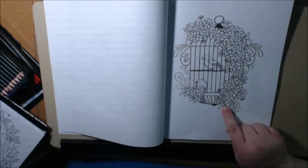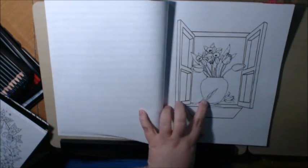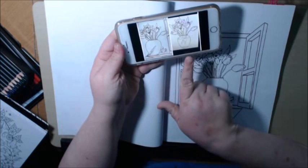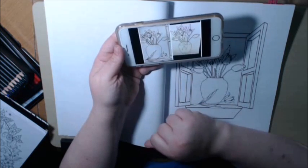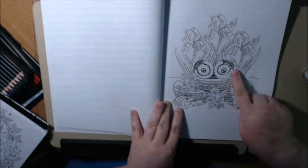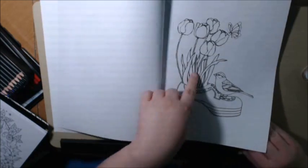Hold on, where's my phone? This is what I need to do. All of these images, just clip art. Clip art. This one, look at this one. Right here. This is the same image. This is the real one that I got off the internet. And this is hers, where she put some more clip art on it and took the waterline away. Clip art. This one, she may have drawn these eyes, but that's all. The rest of it is clip art. I found the shoe. Found the flower.